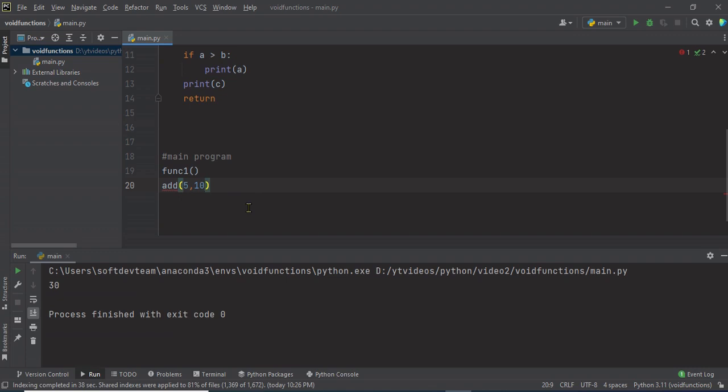These values can be integer values, floating point or decimal values, or strings, or even character values. Okay, so in this case, let's make it simple first. It will have 5 and 10 as arguments or values. So it is bringing 5 and 10 when I call add.